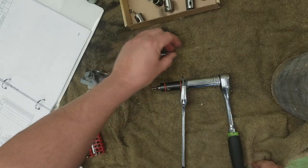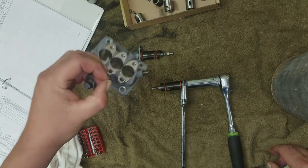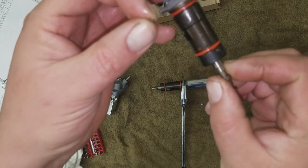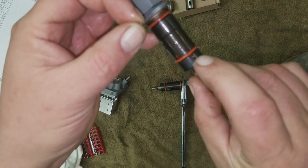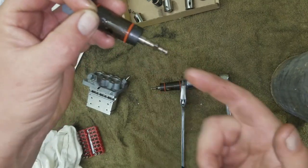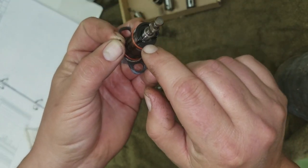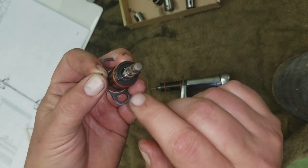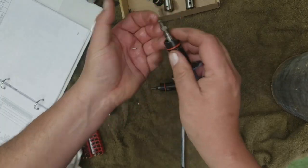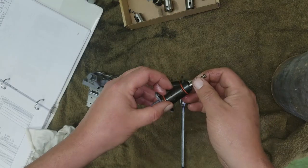So make sure when you take them out of the barrel that you look out for that pin that's in the back side, right there. That's what keeps the rod from coming this way all the way. Puts it against that lip in there. There you go. So, all right, the pin goes back in. Now, those shouldn't really be injector specific.